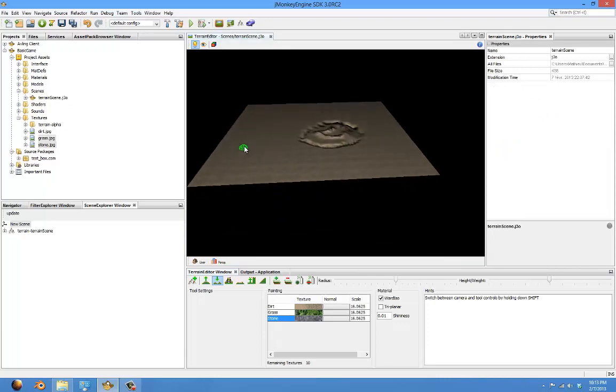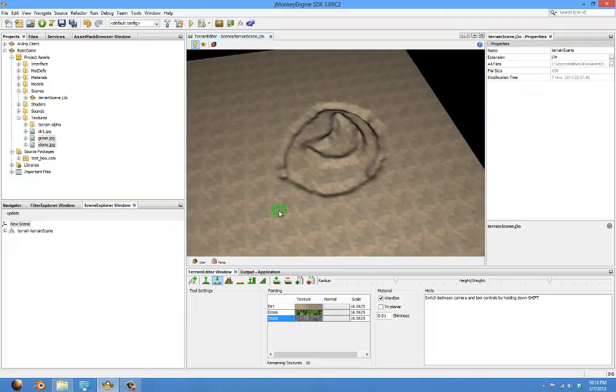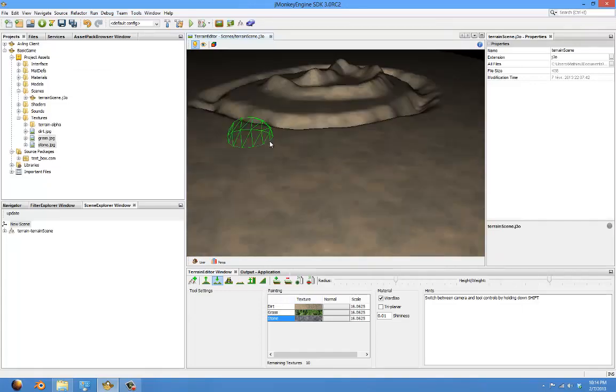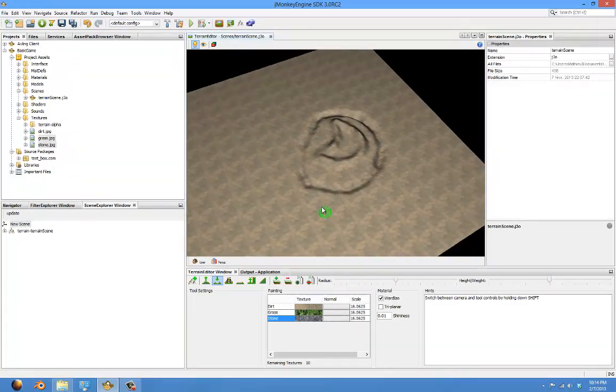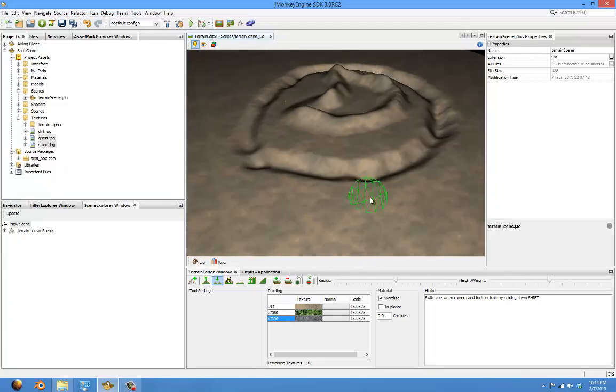So I've made different textures, but how do I make them appear on my beautiful terrain and mountains? Well, I've already selected that the stones will start at the top of the mountains.